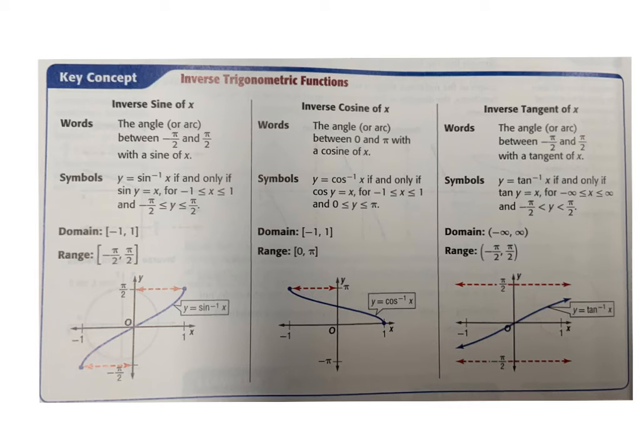The domain for both sine and cosine is negative 1 to positive 1. You can see that tangent doesn't have restrictions there because it is literally one side over the other, and so they can be larger or smaller than one. And then the range, the only difference is cosine is from 0 to pi, so first and second quadrant versus first and fourth. All right, that's just a summary for one.